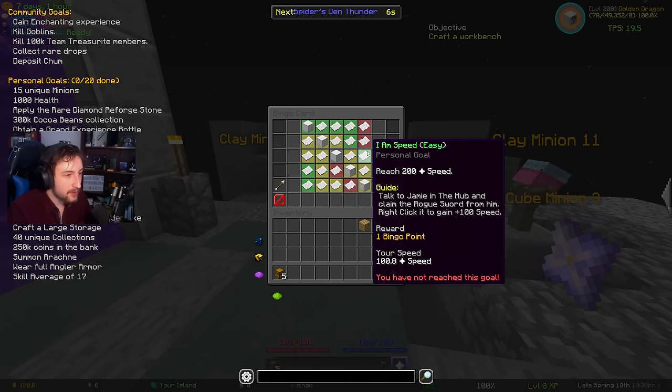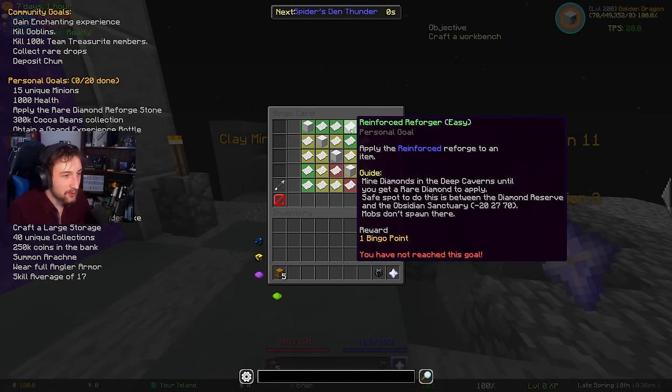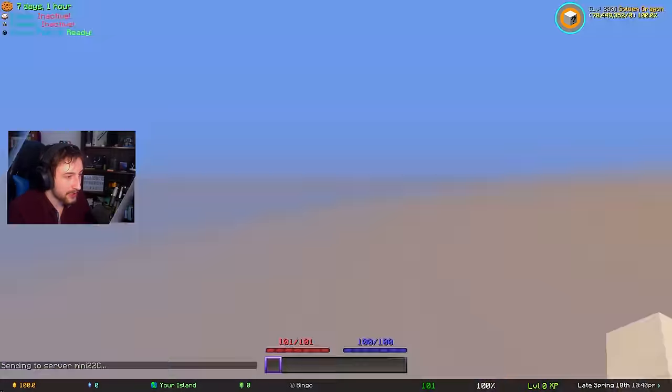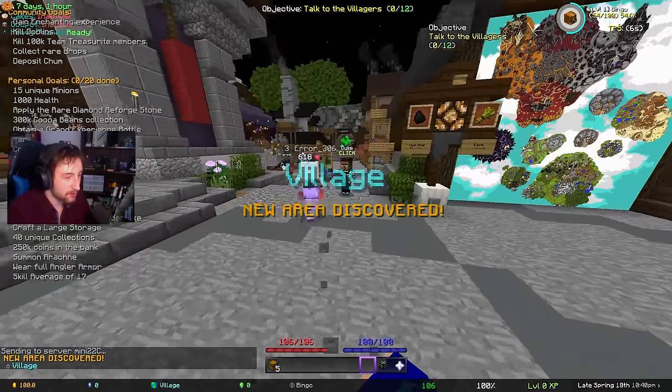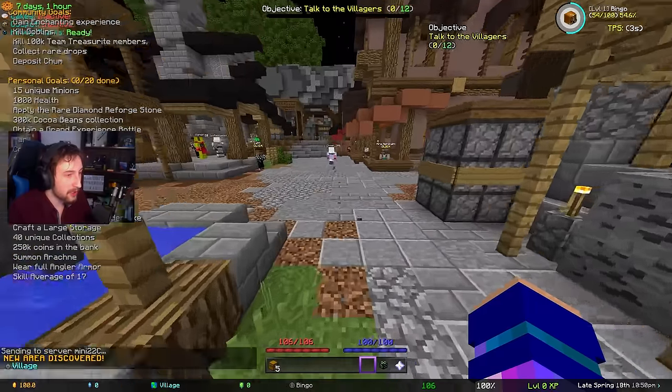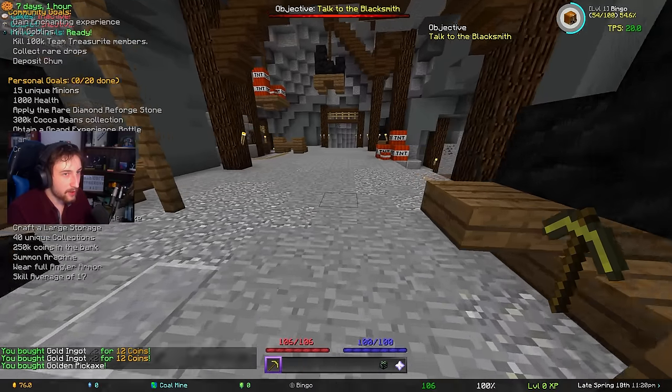So I guess we kind of try and find an easy one to do. There's quite a few mining ones. So I think if we just straight up rush mining. Oh my God, we're in the village. This is quite an experience. I think if we just rush mining, we should be good. There we go. We got a golden pickaxe. It's like I've started all again.